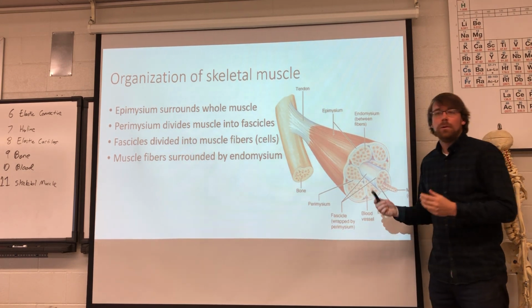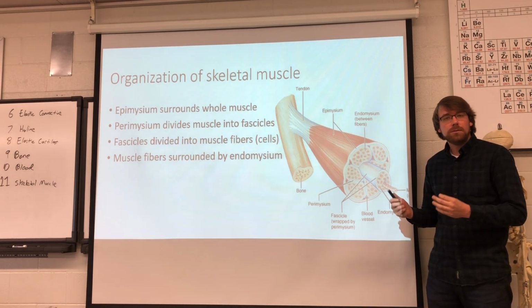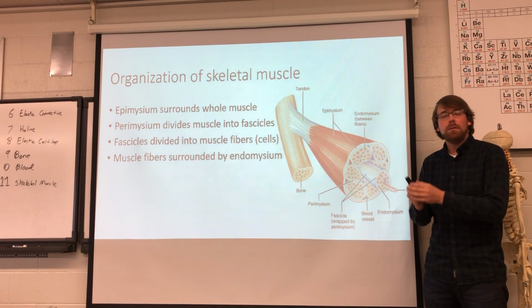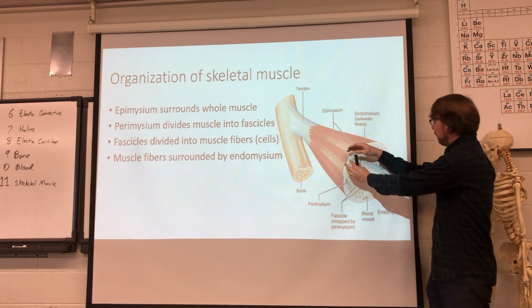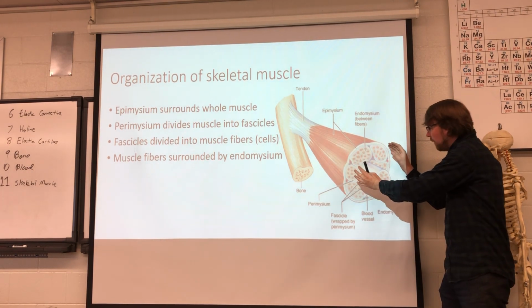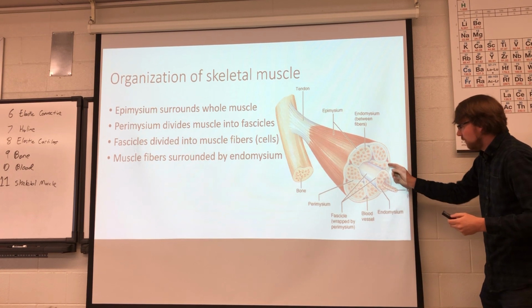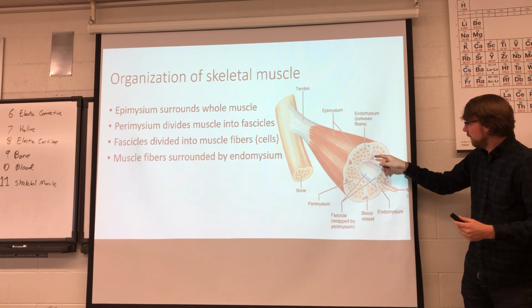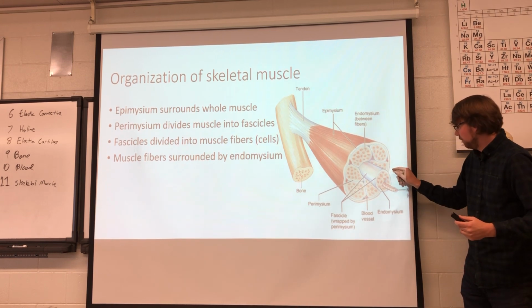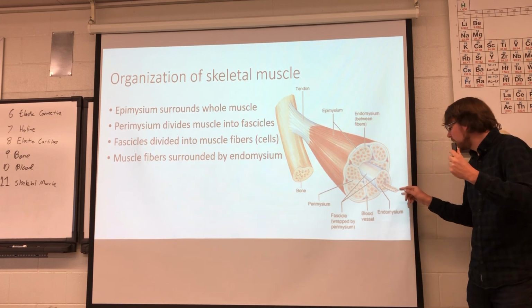Now, we're going to get into the organization of skeletal muscle. Skeletal muscle is organized in bundles, essentially. So, you have a muscle. Muscles are made out of groups called fascicles. So a fascicle is this bundle, so it looks like this muscle here has 1, 2, 3, 4, 5, 6, maybe another 7th fascicle hidden back there.